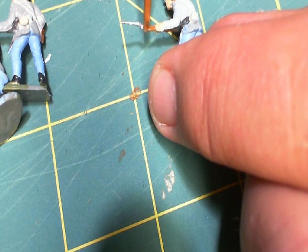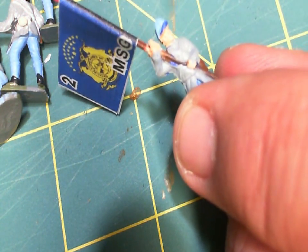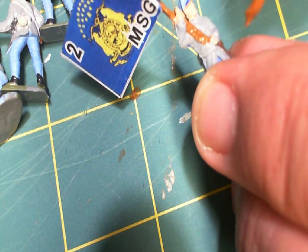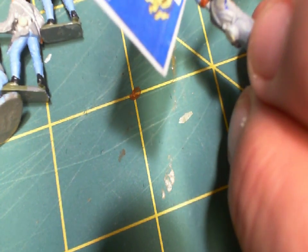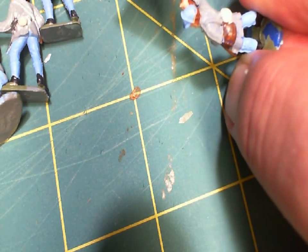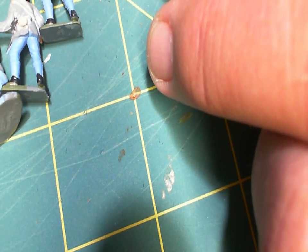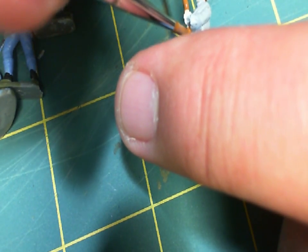In repainting some of these guys that I did a long time ago, I'm seeing some errors, and that's another reason why I'm cleaning them up. There might be a little overpainting on the thing that they might be holding, like the flag staff or the weapon. I'm overpainting it because there's some spillage from previous painting. Like this guy, for instance, doesn't even have his bayonet painted. I'm being a little picky.